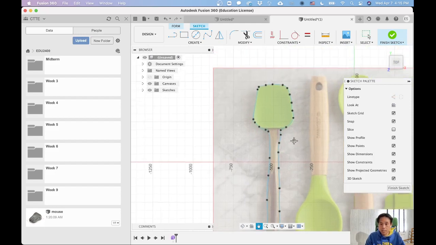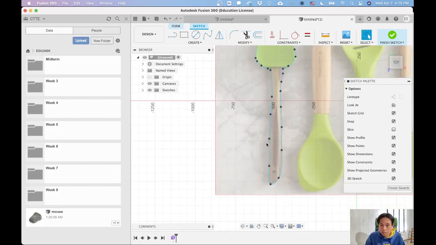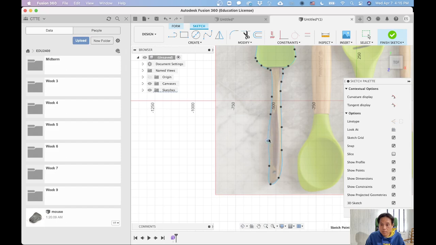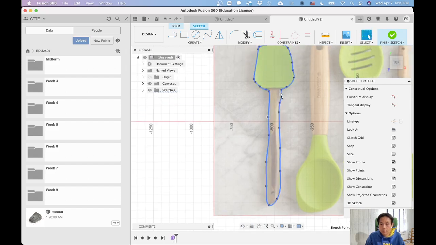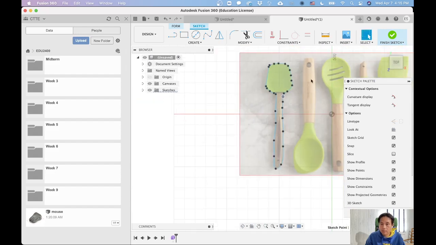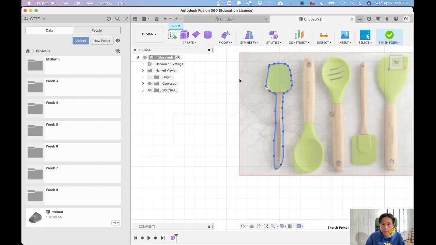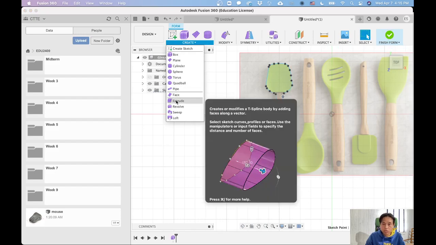If you want to edit your selection, you can tweak it by clicking the image, the lines outside. Okay, I think we are ready. Once you finish the sketching, you can click the Finish Sketch button, and then use the Extrude button.